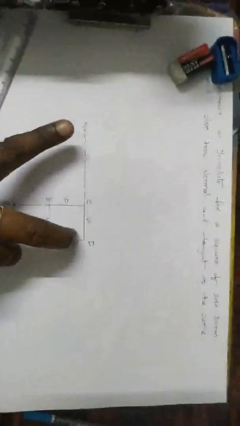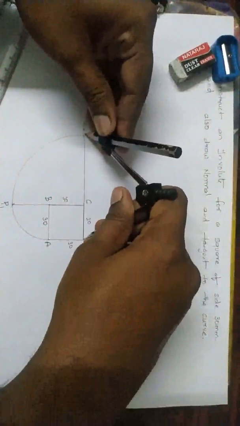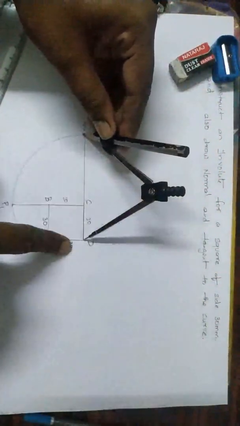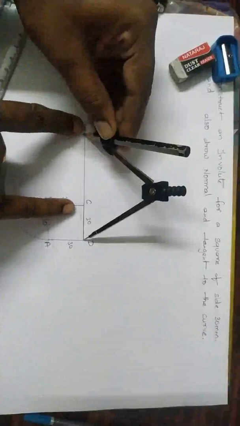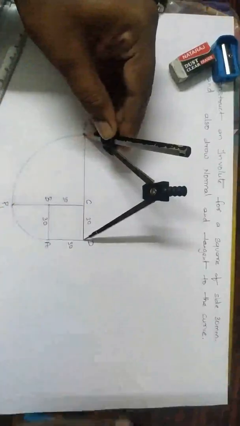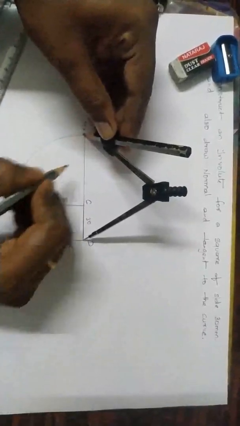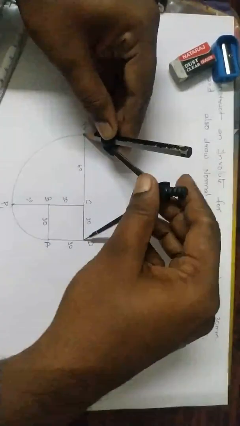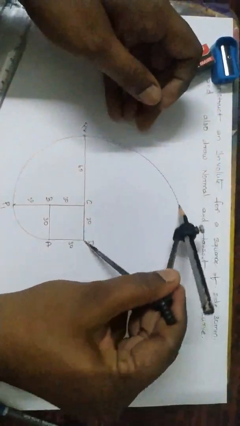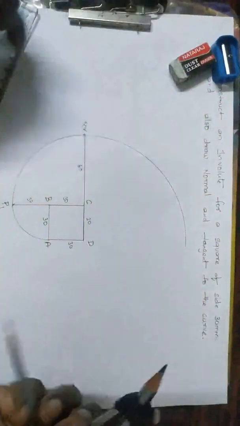Done. Next, I have unwound the first side A, that is, AB I have unwound. Now, C to P1 I have unwound, meaning two sides together. Now I have to open three sides. How to do it? Take radius D P2. See here, now it is three sides: these two sides plus the third side. Here it is 30, here it is 60. Now unwound up to here, straight, approximately it will come.